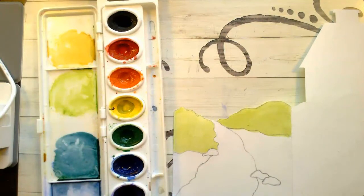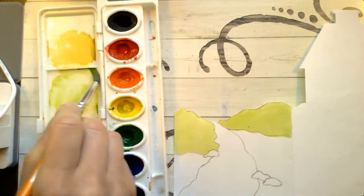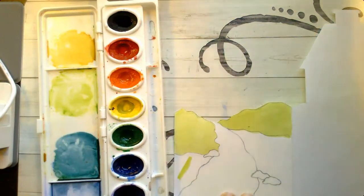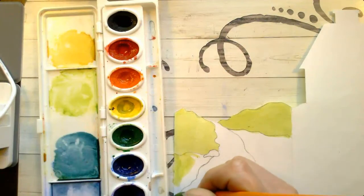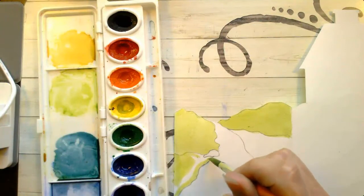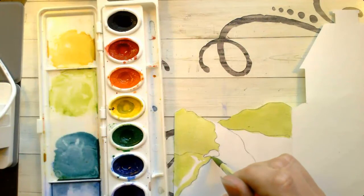Okay, and right now I think I'm going to actually use some yellow green in this area as well. So I'm going to stick with the color I've been using, and I'm just going to paint that the rest of the way down. And then I'll go back later and add more color in to make it more interesting.